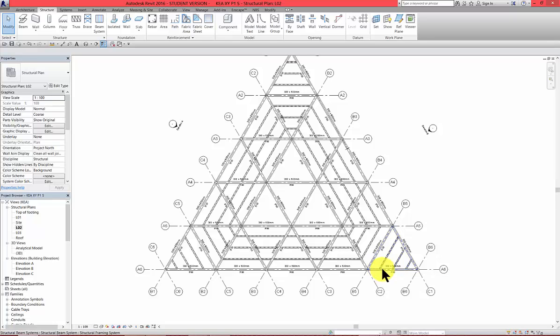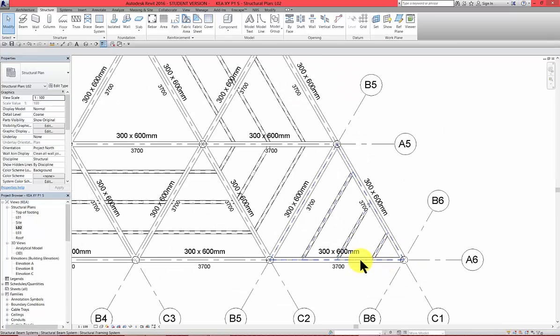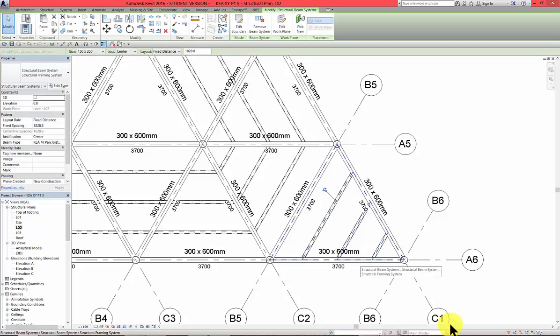If you cannot select, as I can do it here, use the tab key until you get the blue dotted line, and then left click.